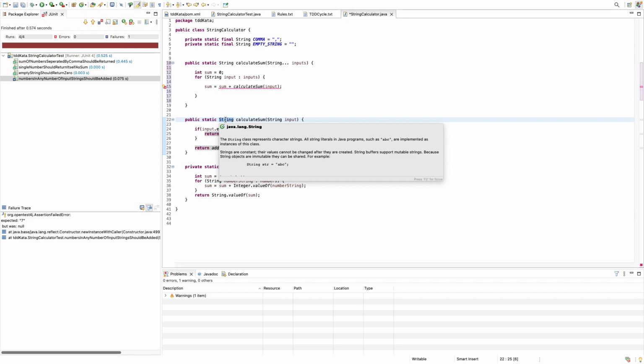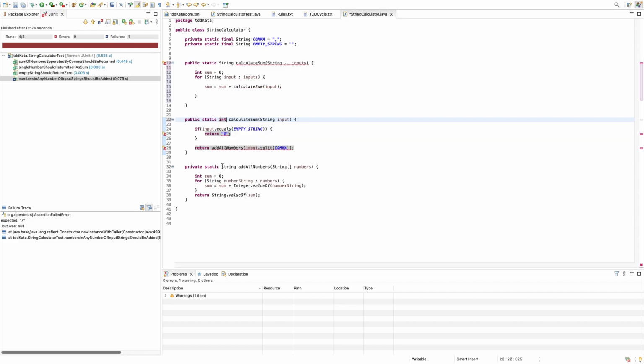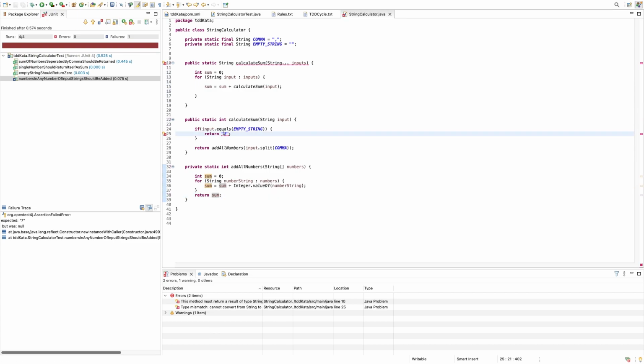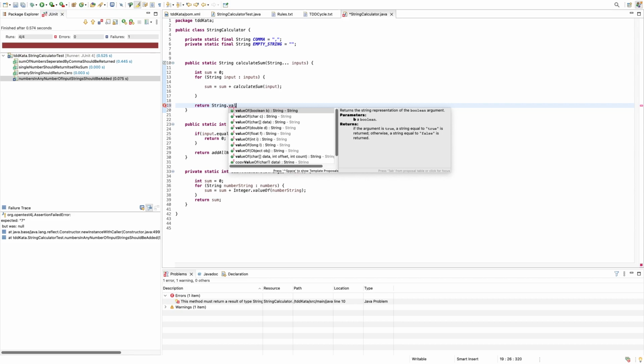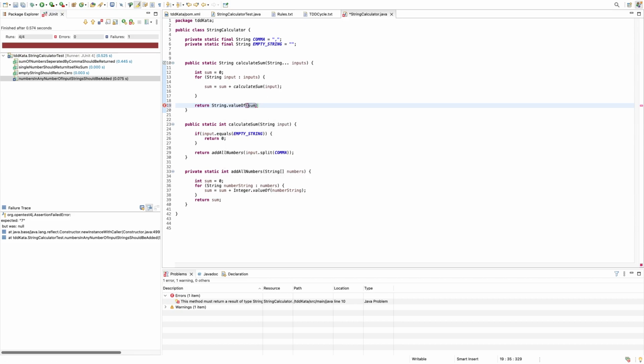Let's make this integer, and let the other test case fail for the moment. It should return 0, that is okay for now. And this sum we return as string dot valueOf sum.